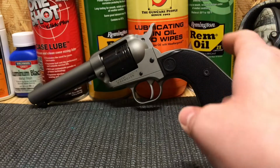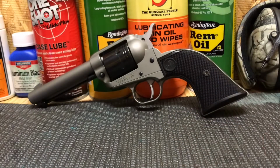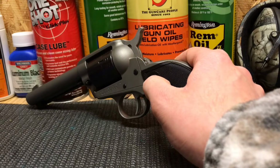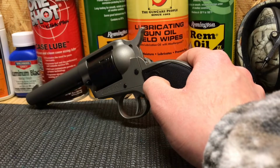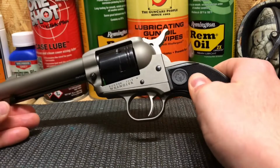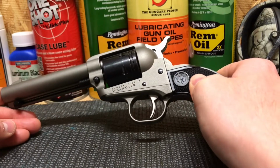And the price is the biggest difference. The Ruger Single Six, most offerings in the Single Six are around $600 plus MSRP, with real world prices at $460, about the lowest I could find. Some of the differences in this as compared to the Single Six and Bearcat, their other 22 offerings: this does not come with a 22 magnum cylinder. It's 22 long rifle only.